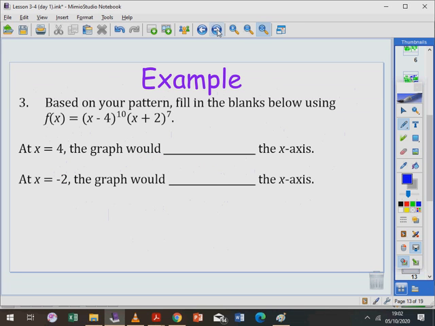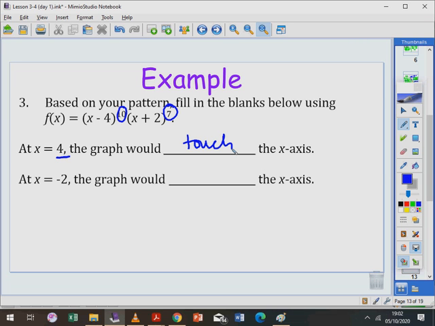So when you do that, you will find a pattern. If you try equations with x to the power 2, x to the power 3, x to the power 4, for example, where we're just changing the degrees on each of these factors, you will find that every time the power of the factor is even, the graph will just touch the x-axis. I hope you can concur with this.